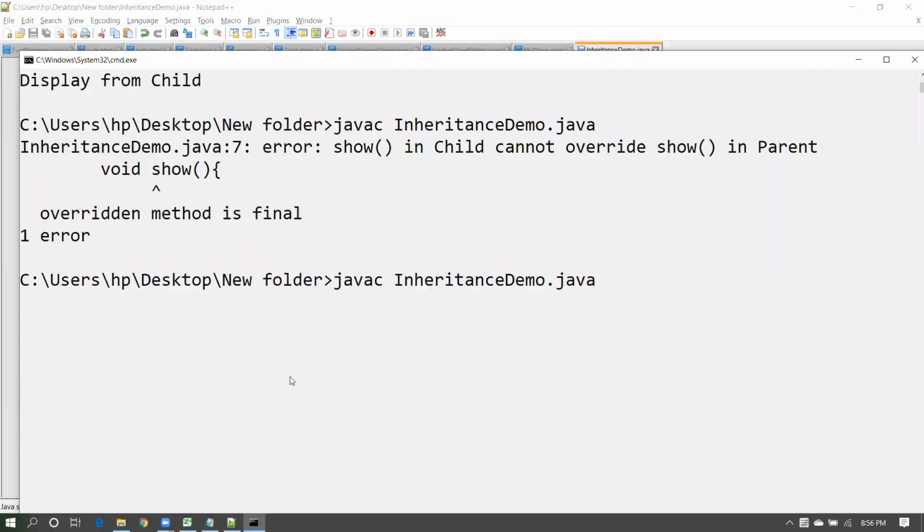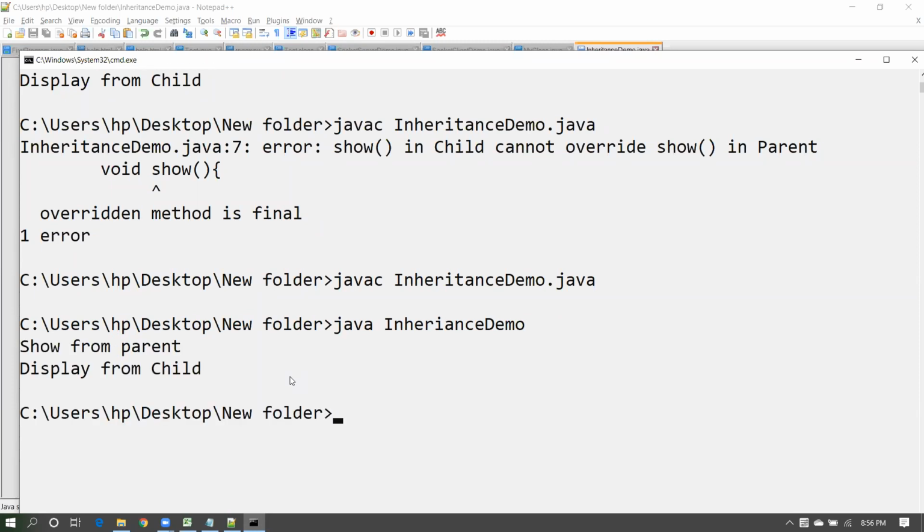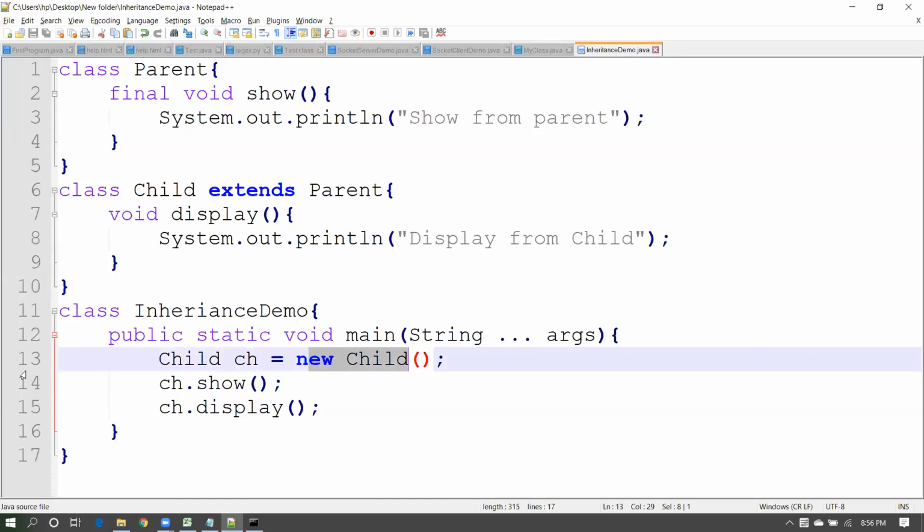Let's see whether the final method is inherited in the child class. As you can see, javac InheritanceDemo.java compiled fine. Now if I run it, show defined in the parent class is called, and display from the child class is called. So to make a method constant that should not be overridden, we make it final. Clear?